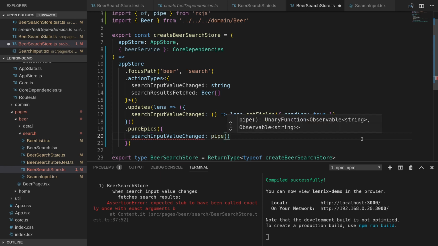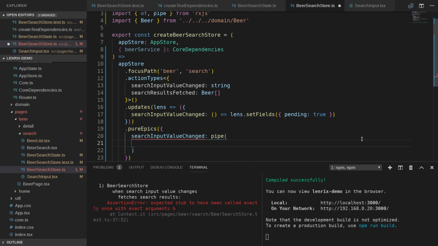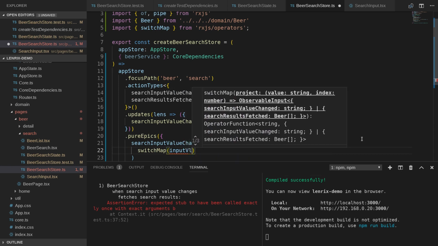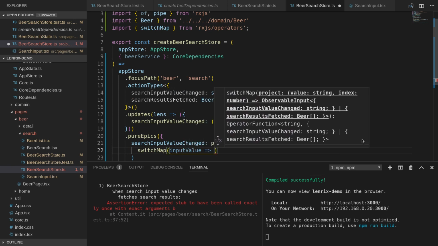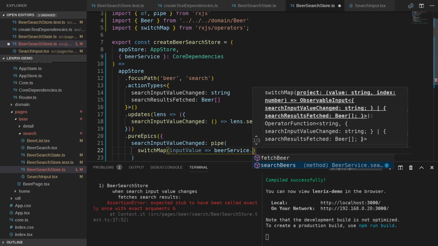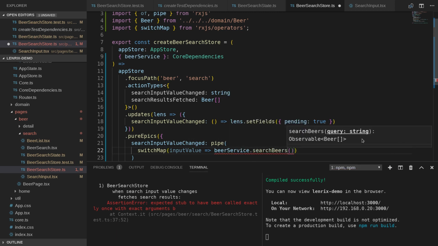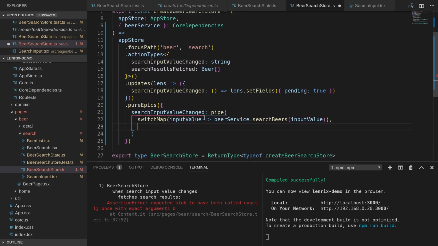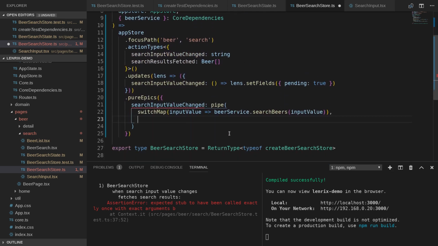I'm going to pipe and switch map over the payload, which is an input value, and call this search beers with the input value, and then I have to return an observable of actions.